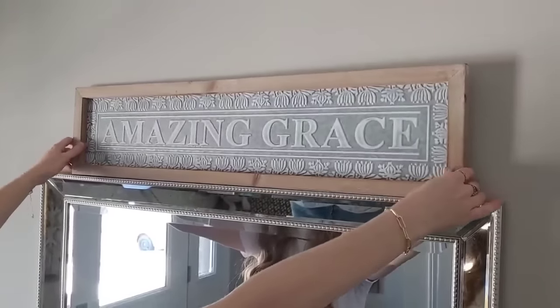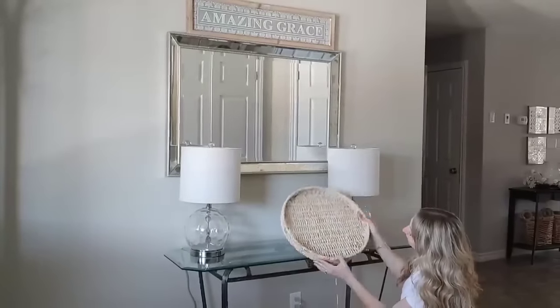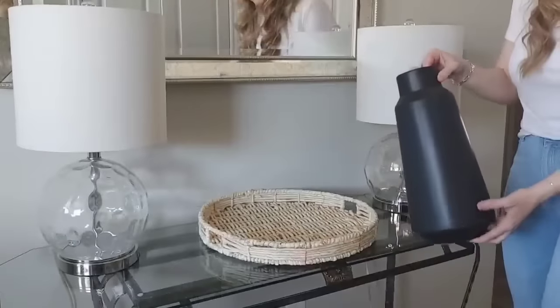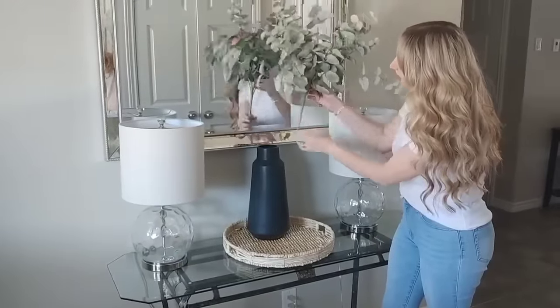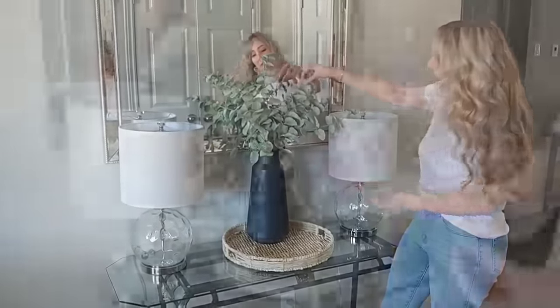But to decorate my mirror here, I did want to add this amazing grace sign. It was from Michael's last year, I think, and I am really sticking with a neutral palette for spring. And I also had this wicker basket. I got that from Zares, the local grocery store, and to that I'm adding this stunning black vase. I love it so much, with some gorgeous eucalyptus.